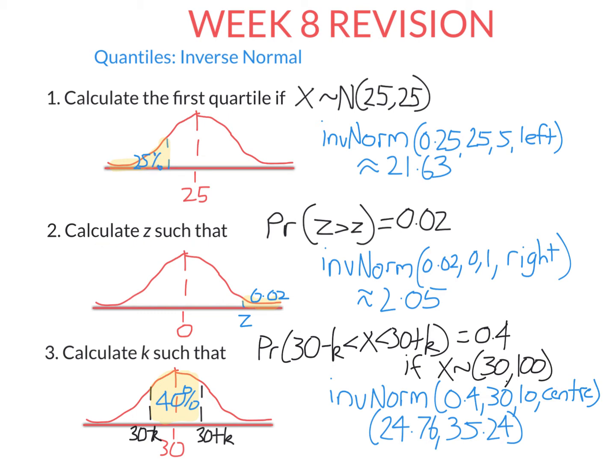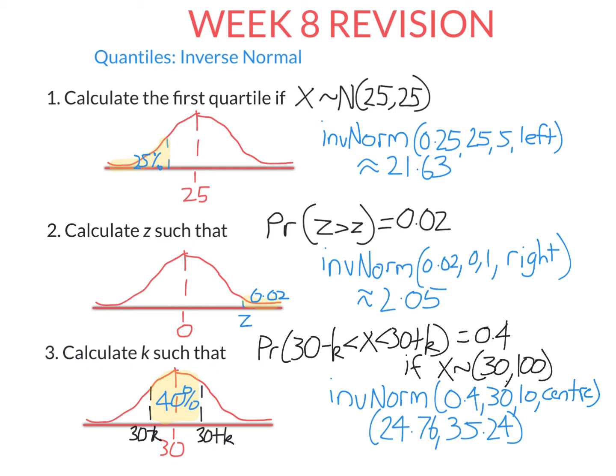So in the second one, we're going to calculate z such that the probability of being greater than z is 2%. Note, whenever we're talking z, we're talking the z distribution or the standard normal distribution. That has mean 0, standard deviation 1. So in this case, I want to find this value here so that 2% of scores are above it, or in other words, the area to the right of it is 0.02. So I put in the probability that I was given, mean, standard deviation. This time I put right because it's the area to the right of the value I'm interested in. Putting that in our calculator, we'll get 2.05. So that means in any normal distribution, 2% of the scores are more than 2.05 standard deviations above the mean.